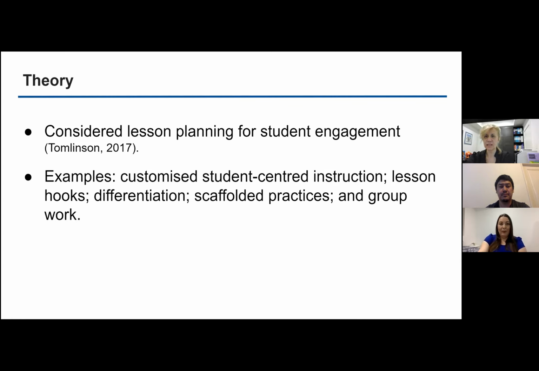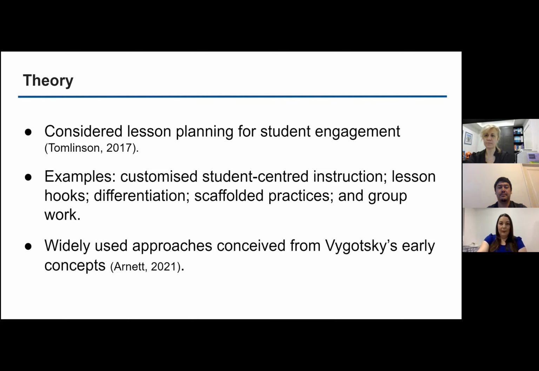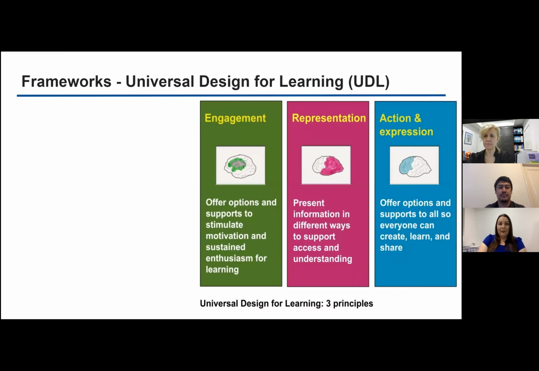Other engaging and active classroom activities, as noted by our research participants, and in line with Vygotsky's theory, include mixed level group work, gamification, differentiation of product and for assessment, and scaffolding classroom activities according to student readiness, interest, and learning profile. And finally, we note that both group work and scaffolding practices are two widely used approaches conceived from Vygotsky's early concepts, used for classroom differentiation and student engagement.